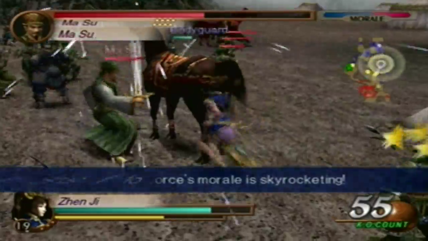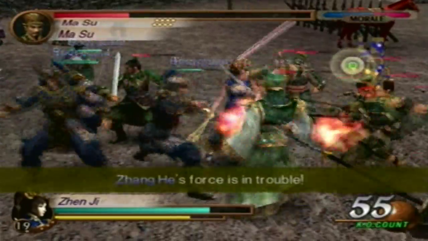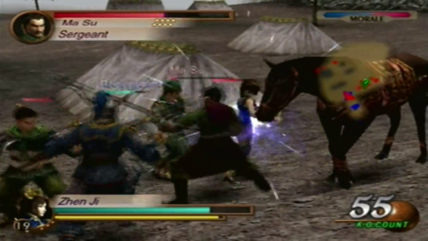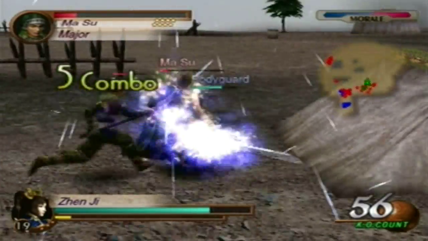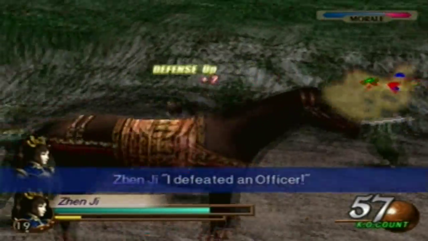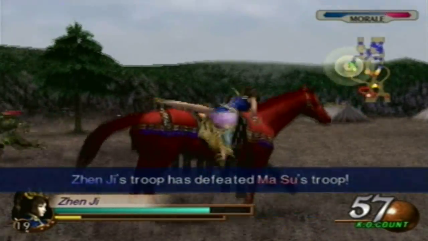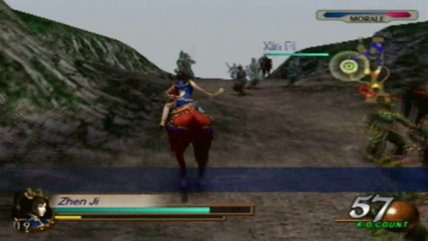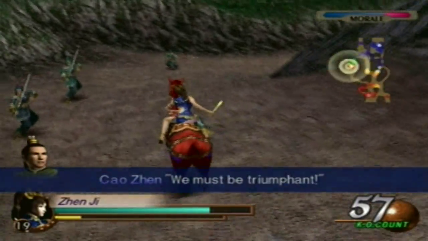It's sad that he has morale 8, but he's really easy to kill. I messed up on that one. I defeated an officer. Alright, and there's no need for me to go around that way. So let's just go around this way.